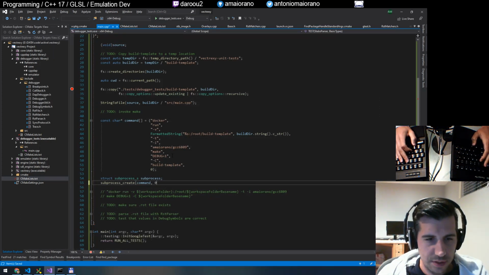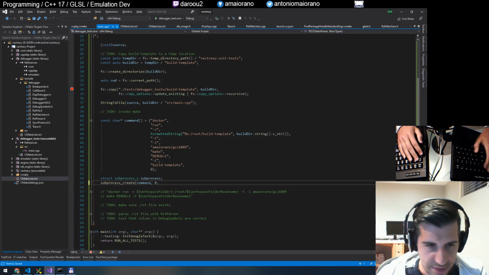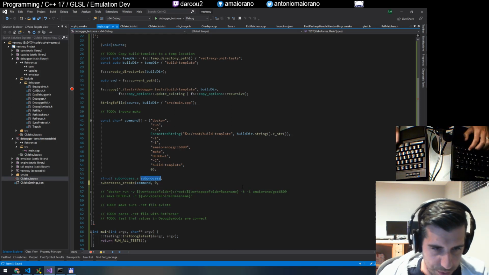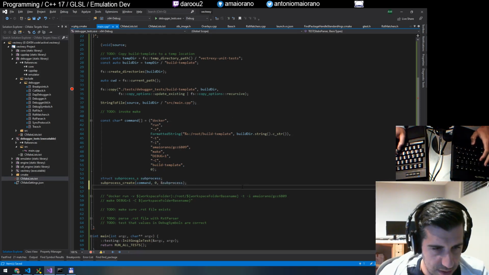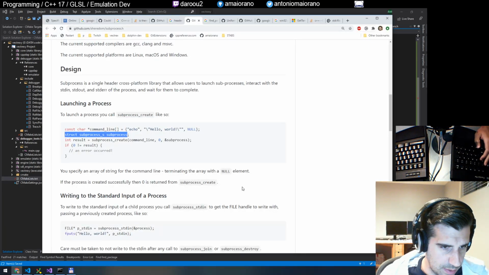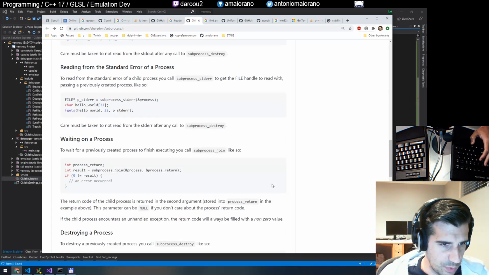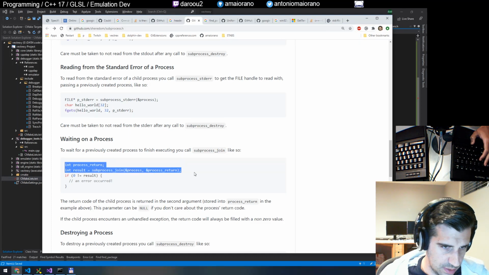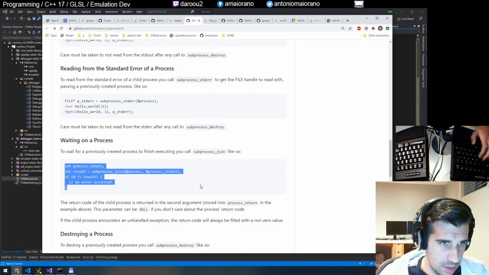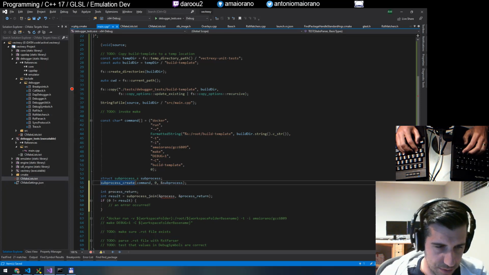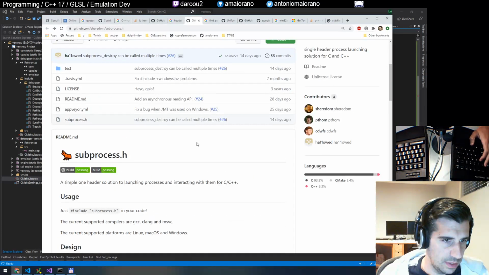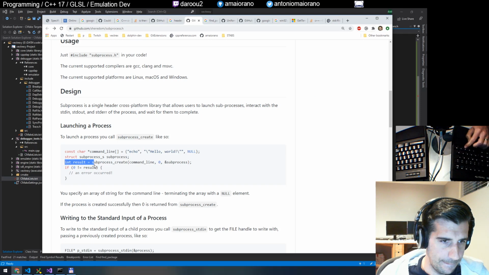Okay, so let's start with 0 as an option, like in their example, and let's just see where this takes us. Like this. And then after that, I guess we want to wait on it. Oh yeah, and we probably want to check that this returned the valid value, right? Yeah.